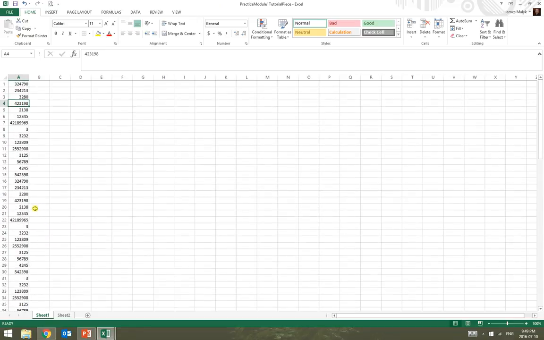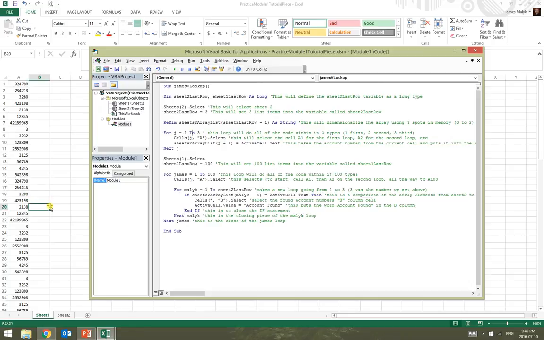nothing happened. Why didn't it happen? Well, what we'll do is go back to our code and see why nothing happened. This is the best spot to look at. You click this little side piece, it opens up this step, and it'll show you exactly what's happening. We're going to run it. It gets there, and what's actually happened: 1, 2, 3, 4, 5 is in the Sheets array list. The loop counter is 1, minus 1 is 0, and then the active cell is 4, 2, 3, 1, 9, 8. It's not going to find that as a comparison, so we're finding an issue here.